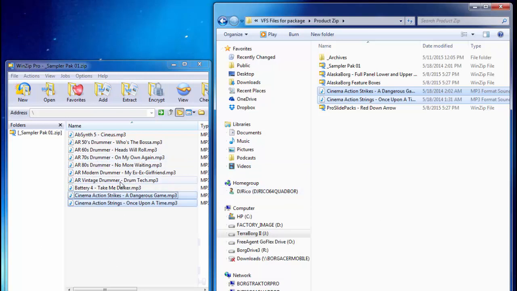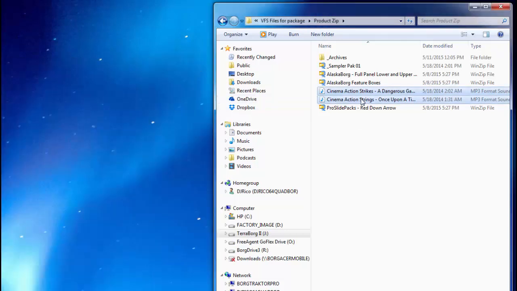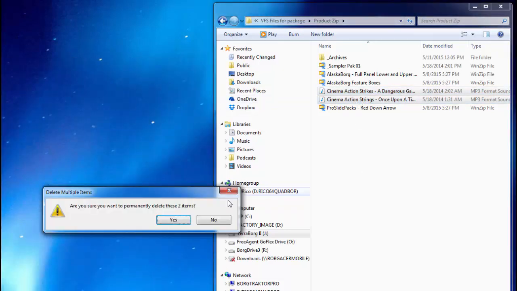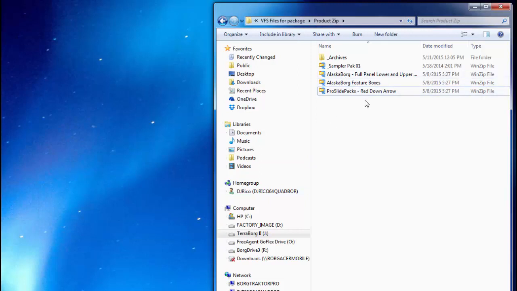Because the way it works is you have the main directory, which is slides and music and videos and some other ones, and then inside of there is how they catalog it. So you look and see with all the folder structures inside that one main folder, and they display it to you, and that's how you pick. So again, if you try to install this music as a zip file and it looks like it's not there, it is. It's just not in a folder of its own inside of the music folder. So maybe I'll cut another video on how to do that, but the main thing here was to show you how to install the slide decks that you got from us at proslidepacks.com.